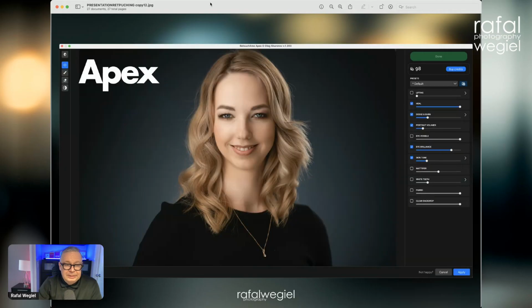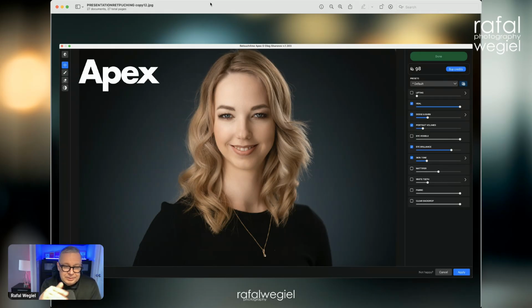Okay, so let's go. This is what I want to talk about first. This is the option where you can go to Retouch4me, and you can upload your image to the cloud, and you can just use all those sliders and retouch your images based on what you're looking for, right?